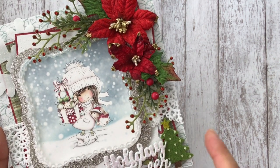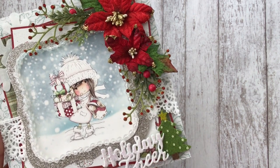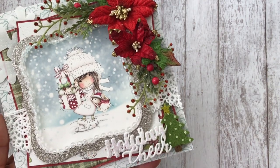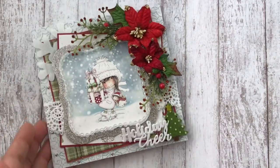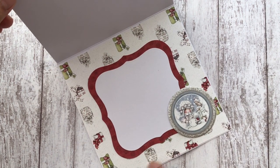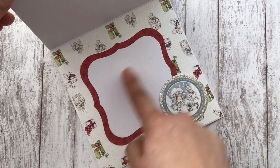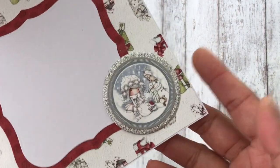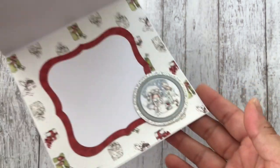And then here is the sentiment, "holiday cheer," and I die cut this using glittered foam that I got from Hobby Lobby, and I really like the way this came out, you guys. And here is the inside, and like I had mentioned, this one too is also one of my favorite pattern papers. I think it's so pretty. This is for you to write your sentiment, and again, I have leftovers of these from the gable boxes I made, and I just added her. I thought it was a cute little touch, and nothing at the back.